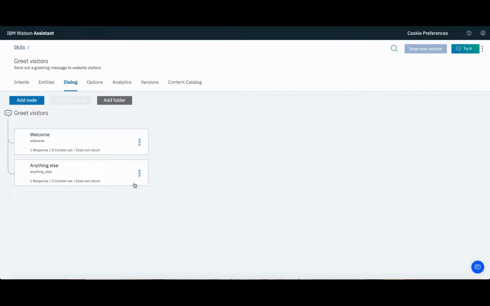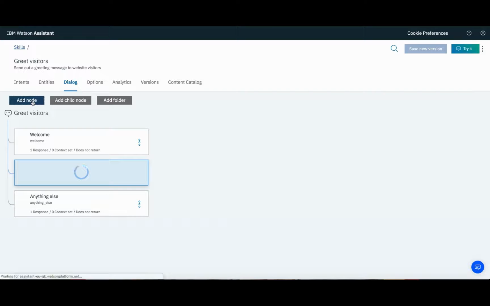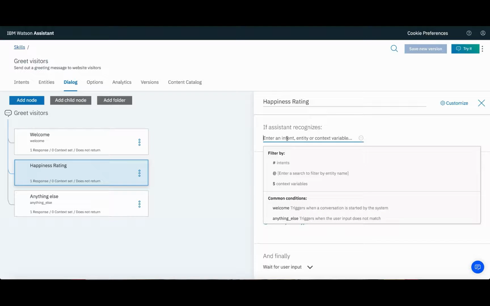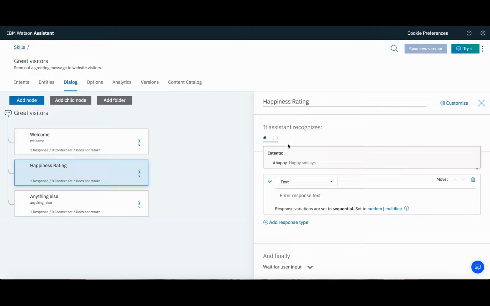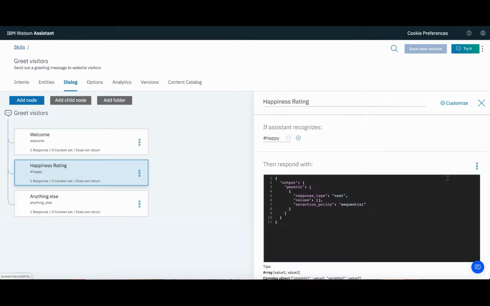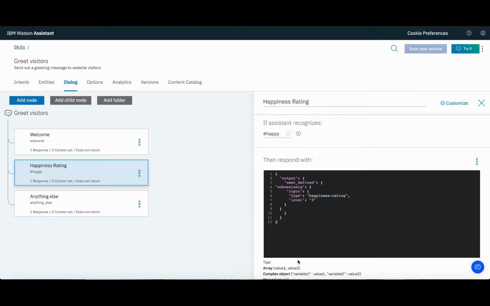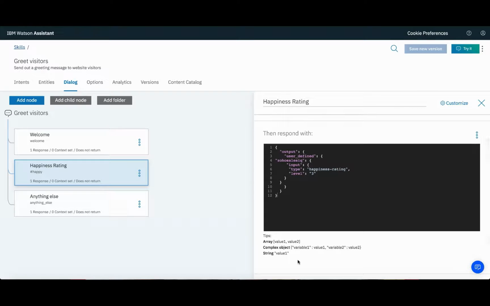You can add a name and how the assistant will recognize the visitor query in the If Assistant Recognizes option. Then, provide a response you would feed for the query in the Then Respond With section. The response may be a text or any of the SalesIQ input and display cards. Click Close to close the edit view.